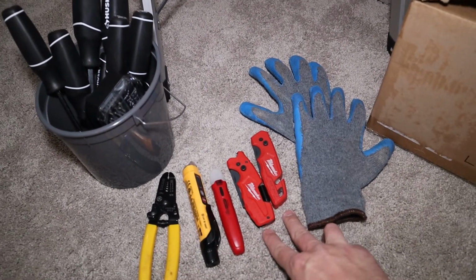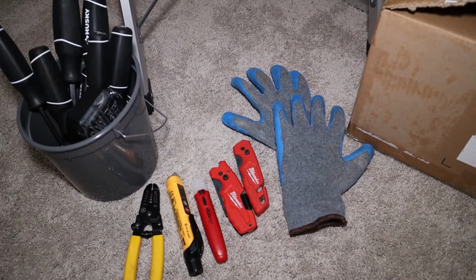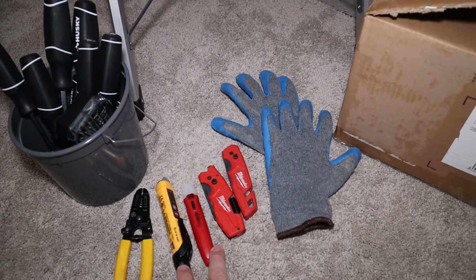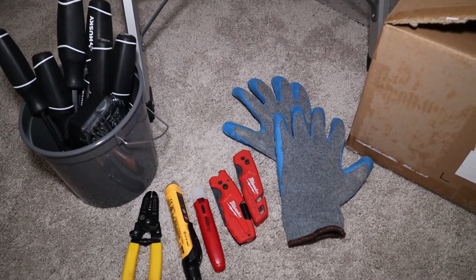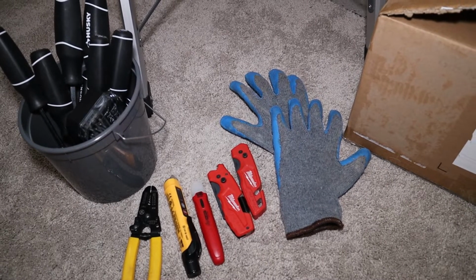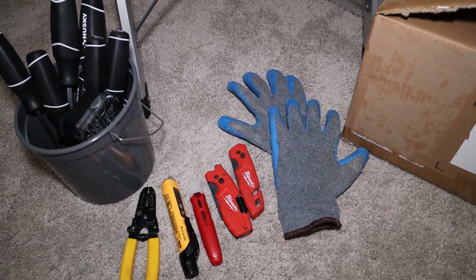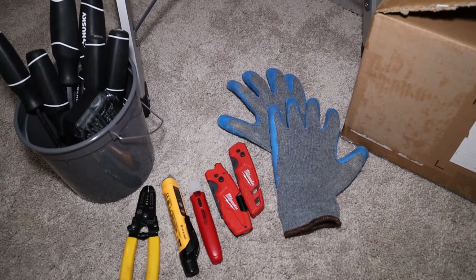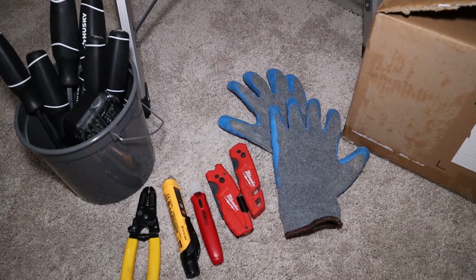Additionally, a couple utility knives. Have to have utility knives, guys, and a couple of those can be helpful for cutting wire. A couple electricity testers are great, just to verify the power's off. You don't want electricity running to your job. You need to be extra careful with electricity, so a couple of those to test against each other is always good.